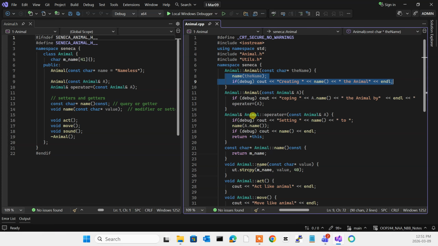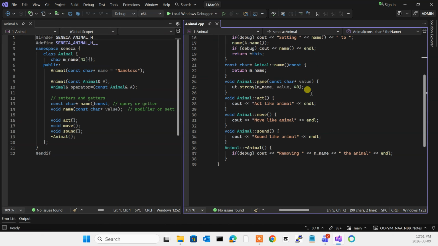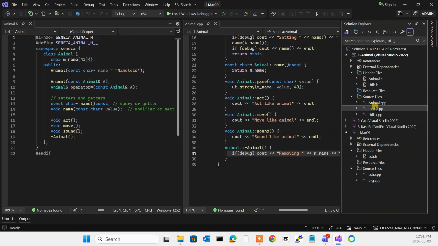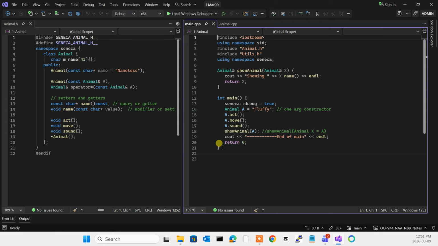Anyways. As you see, the debug over here says creating name. It also says if it's copied or not. And the destructor over here says destroy, okay? And my main over here, please run it at home. It's going to create an animal called Fluffy. It's going to tell it to act, move, make a sound. Then it's going to pass an animal by reference. Take the reference out, you'll see the copy constructor gets called everywhere, okay? And when it dies, it shows which one is dying. So it's just a class, right? Please run it and you'll see what's going on.